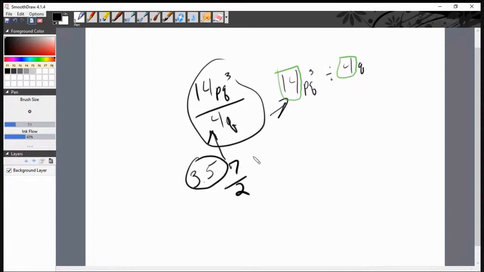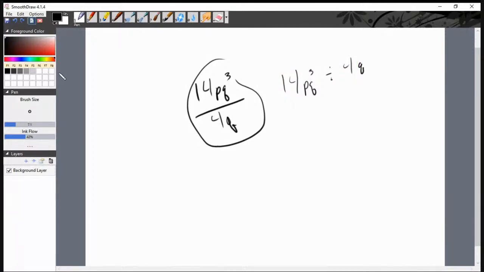I don't care if you do that. You don't have to do that. If you want to just give me the 3.5 and then deal with these variables and exponents, you can do that if you want. Because I don't want to confuse you, the steps are simple. You're dividing your coefficients. I don't want you to worry about the book's going to give you something different, but I want you to identify the coefficient and I want you to divide them. That's it, right? 14 divided by 4, whatever that is, write it down. 3.5. Great.